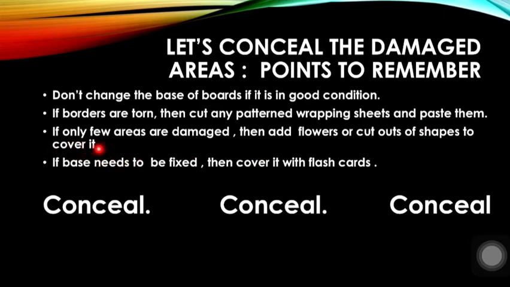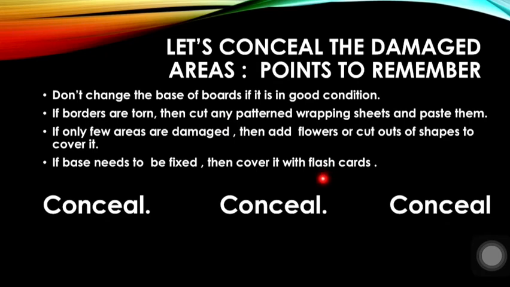If only a few areas are damaged, then add flowers or cutouts of any shapes to cover them. You can cover the border if the border is in proper position or shape, and if it's in good condition, you need not add borders at all. If it is damaged at one or two places, you can add any decorative article there. Now, similarly, if the base is damaged, then you can add flashcards or any softboard material or information material to cover it. So, girls, what are we going to do?